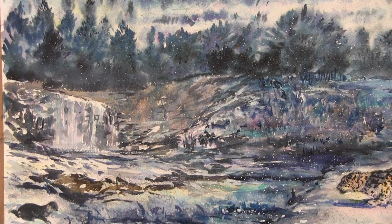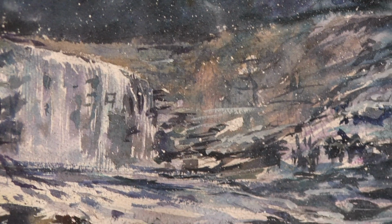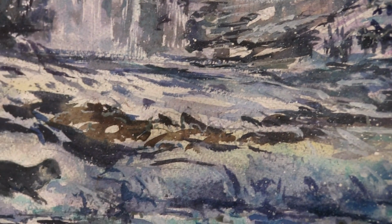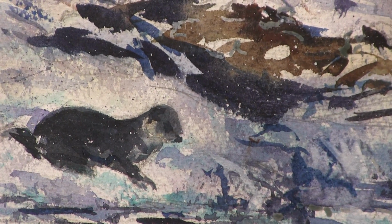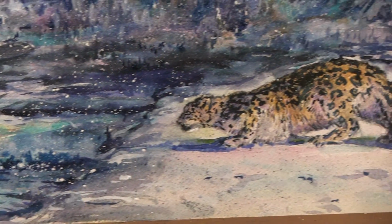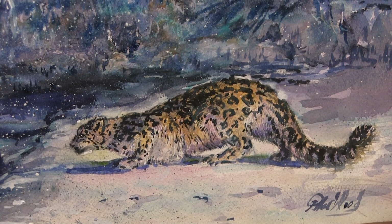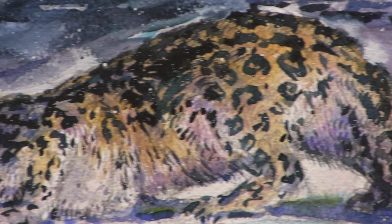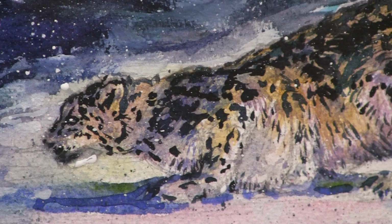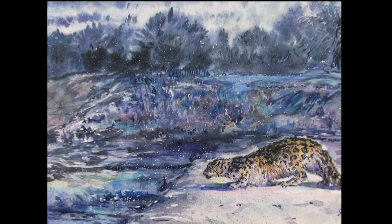The rake brush to get the effect of the waterfall. Then the otter down at the bottom here. Across to the snow leopard. We went right into the textures on the snow leopard. You can see the rake brush work again, and then splattering at the very end, to get some snow coming down across the whole scene.